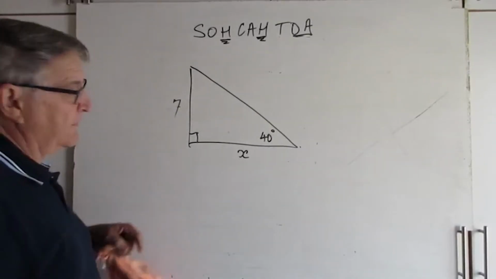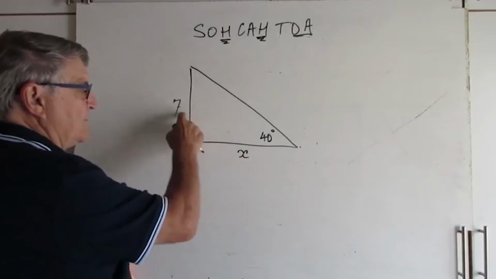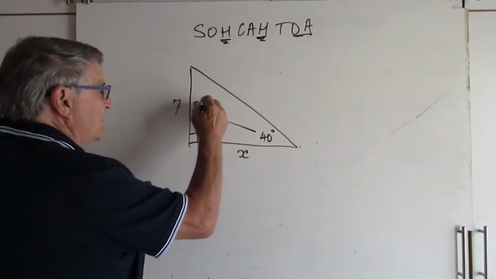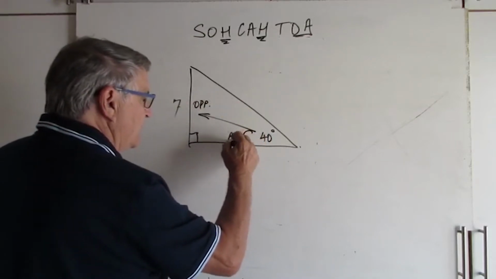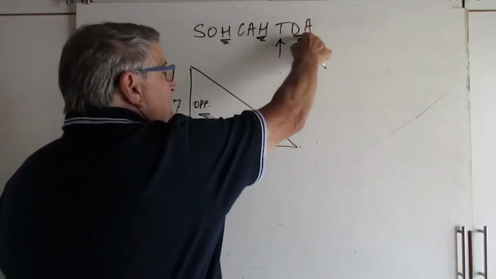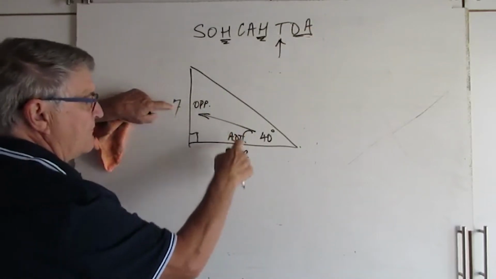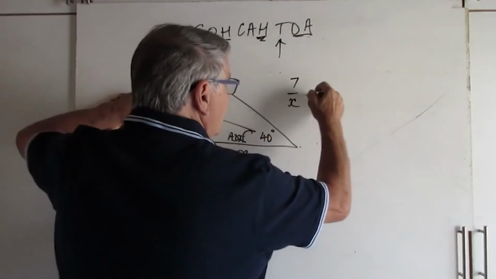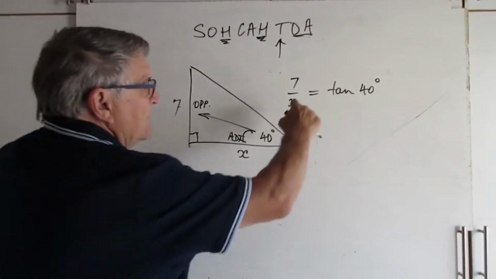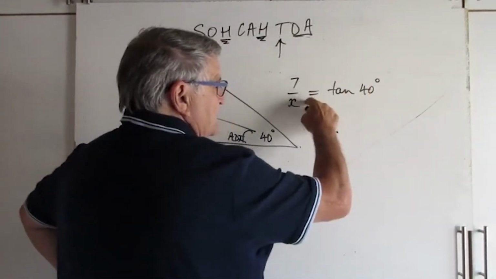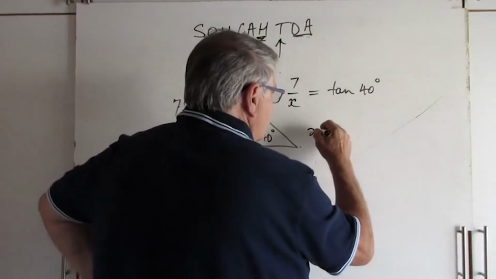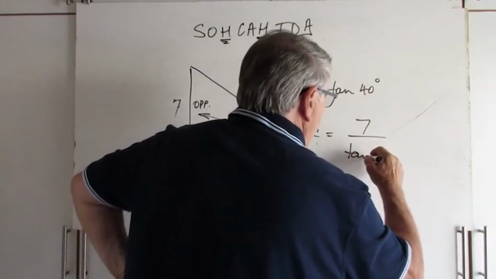Here's another example where our unknown is going to be in the denominator. Right triangle, given angle 40 degrees, opposite side here, adjacent side here. We know that opposite and adjacent is tan, and it's opposite over adjacent. So 7 over x is equal to tan 40 degrees. Now we saw from the last one that the x and the tan 40 simply swap places. We multiply both sides by x, then we divide both sides by tan 40. So x is going to be 7 divided by tan 40 degrees.